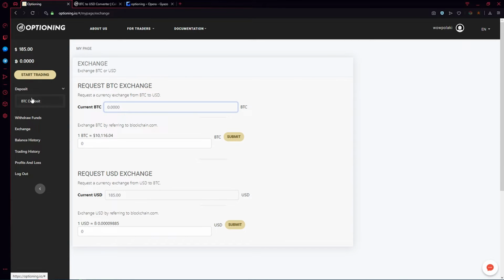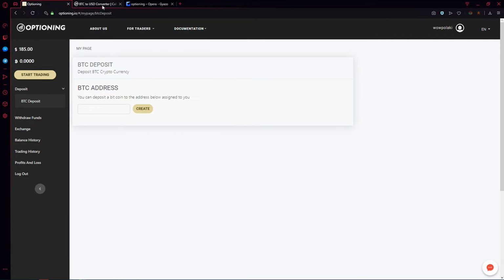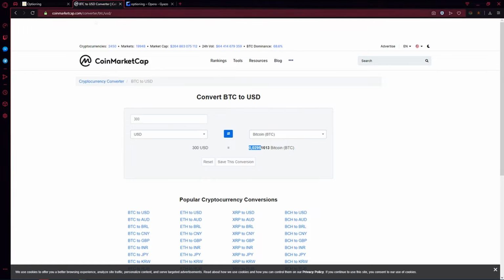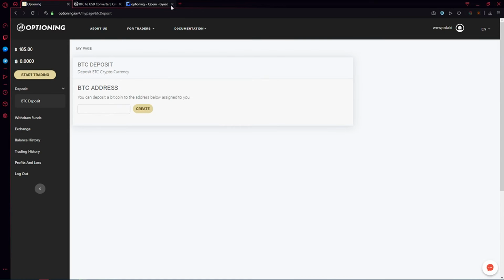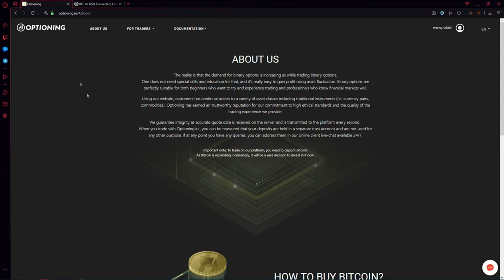And if you're talking about the deposit, I forgot to say, I will give you the CoinMarketCap calculator from Bitcoin to USD to calculate how much money you want to deposit. And okay, here we are. That's something about them.